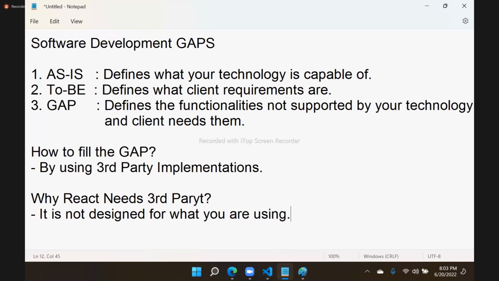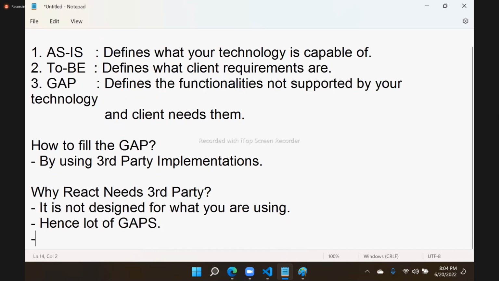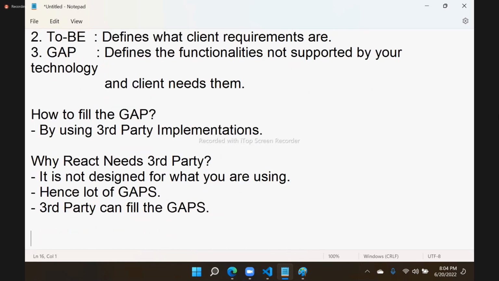Hence there are a lot of gaps, so third parties can fill the gaps. And this is for every purpose, every concept; we will see that.